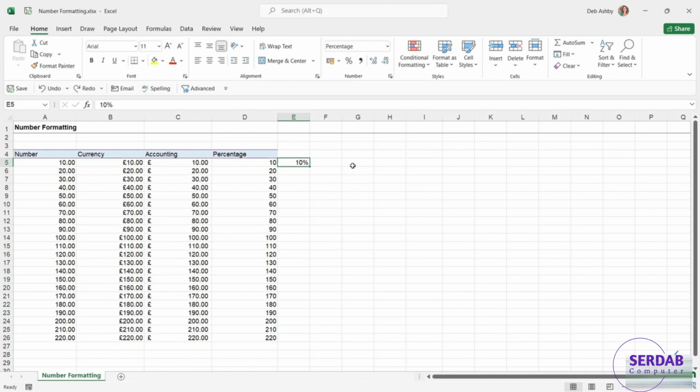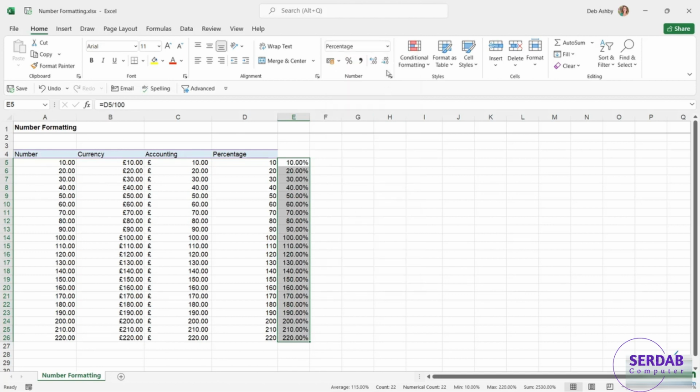And an issue that I find comes up all the time is that people have numbers written out like this in a spreadsheet, and then they're not sure how to get all of those numbers quickly converted into percentages. So we can fix this using a simple formula trick. All we need to do is select the cell D5, divide it by 100, and that gives us the value that we're looking for. We can then double click to copy this down, and then when we apply the percentage format, take those decimal places down, we get exactly what it is that we're looking for. Okay, so that's one way that you can do this.